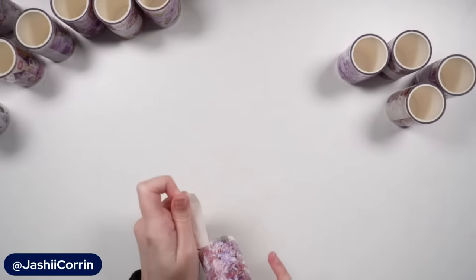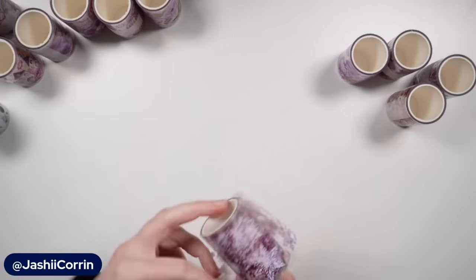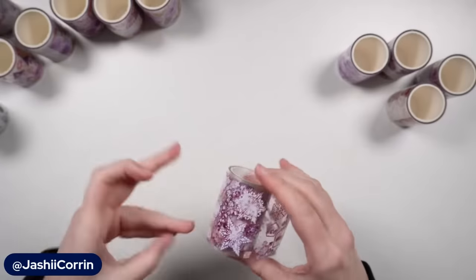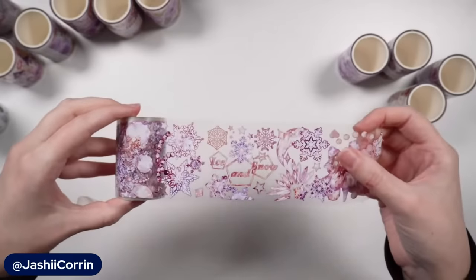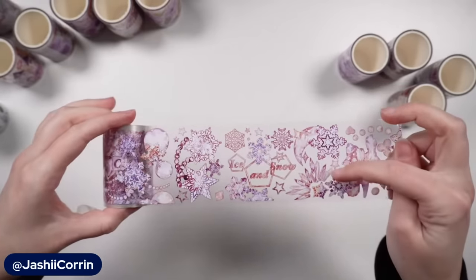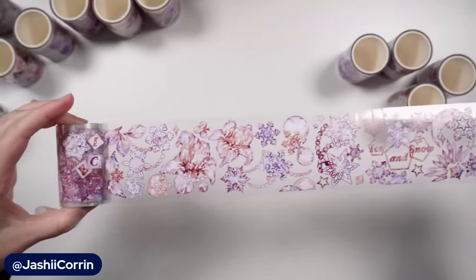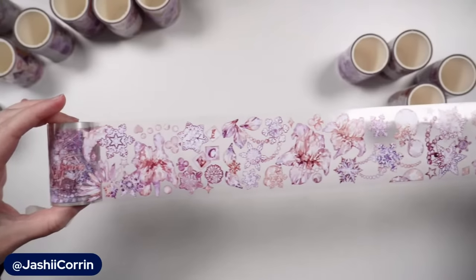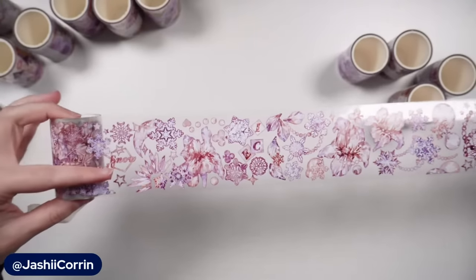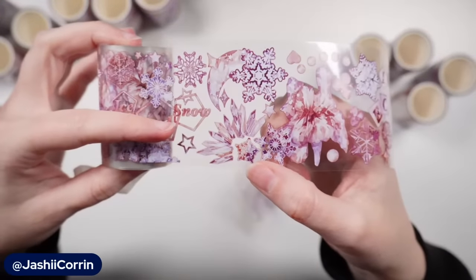Peel, peel, peel. I could have done all of this ahead of time, but absolutely not. So there you go, you can see. It says ice and snow, so I probably wouldn't use that part of it, but I'd use the other parts. See, this is where the gemstone-y kind of stuff comes from. We actually have gemstones in this one, and then little ice blocks. But this part here with these little gems, so pretty.